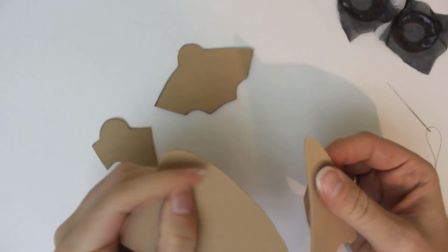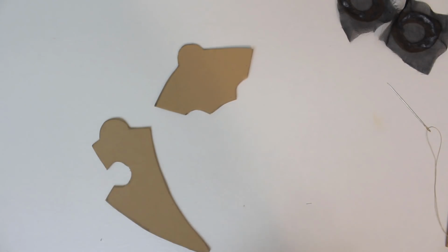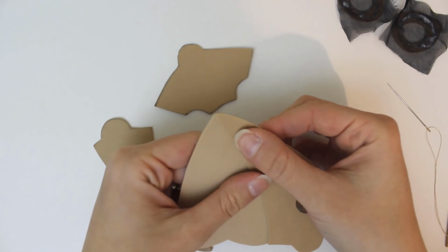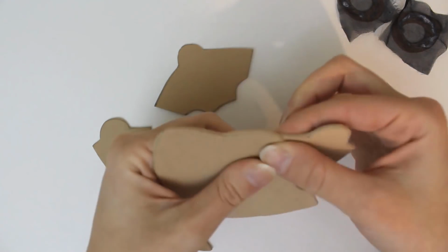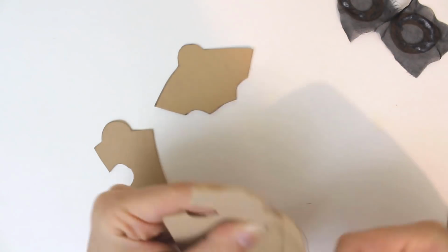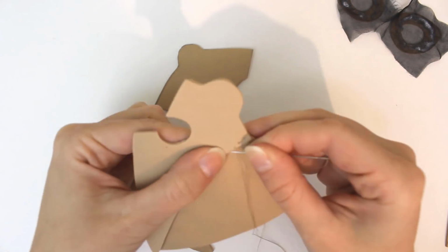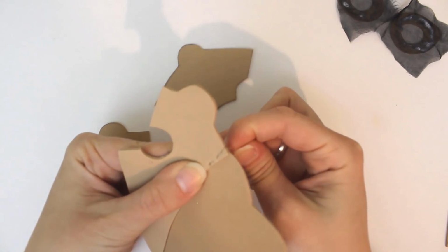Start with the bottom and one side. I want the pencil marks on the inside, so I have to figure out which is the right side first. Then, using a needle and regular thread, I stitch the pieces together. I'm not too concerned with making any of my stitches uniform or even, because I think the mask is spookier when it looks a little rough.